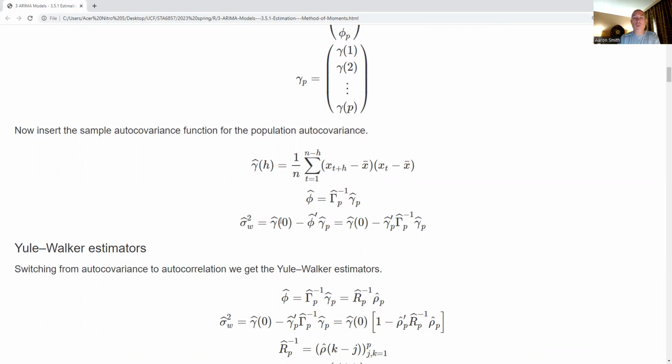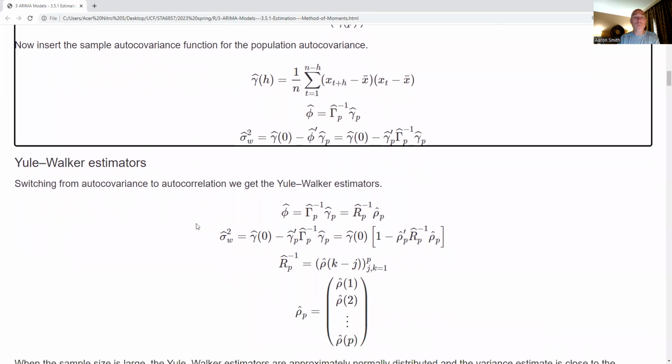And so then I'm going to just run through the process. I estimate the gammas. That gives me an estimate of the matrix of gammas and the vector of gammas, a lot of covariances floating around, which this equation here, using the inverse, gives me an estimate of the coefficients. And then I drop this estimate into this equation, and I know that this is equal to that, so I have to rewrite it in this format. And so now, boom, I've got an estimate of my white noise variance. And so this gives us what we really want.